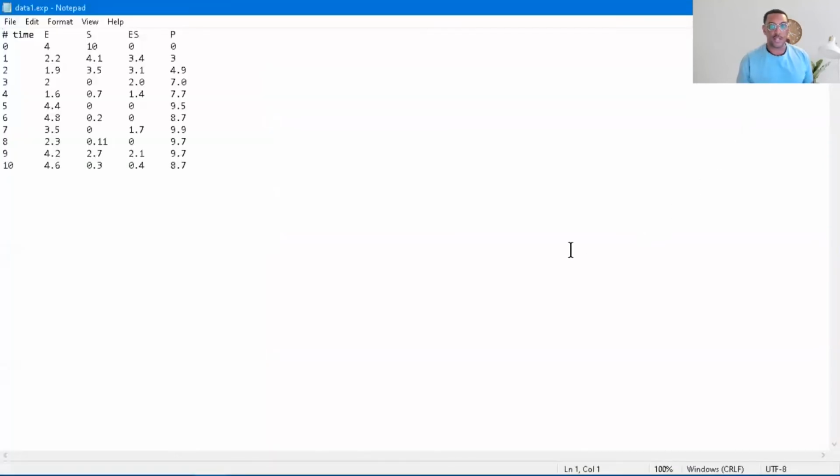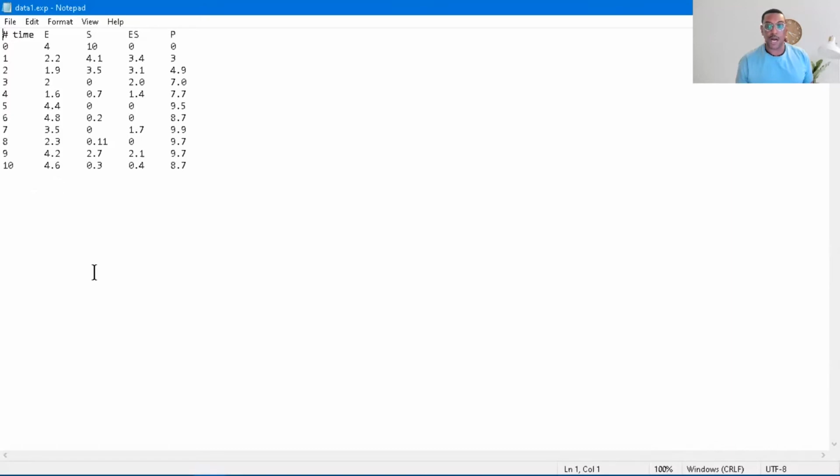We went over the layout of the data file in a previous video, but on top here at the header, we have time, and followed by that, we have each of my observables. Going down, we have the data that I have for each one of those observables at each specific time going between 0 and 10.